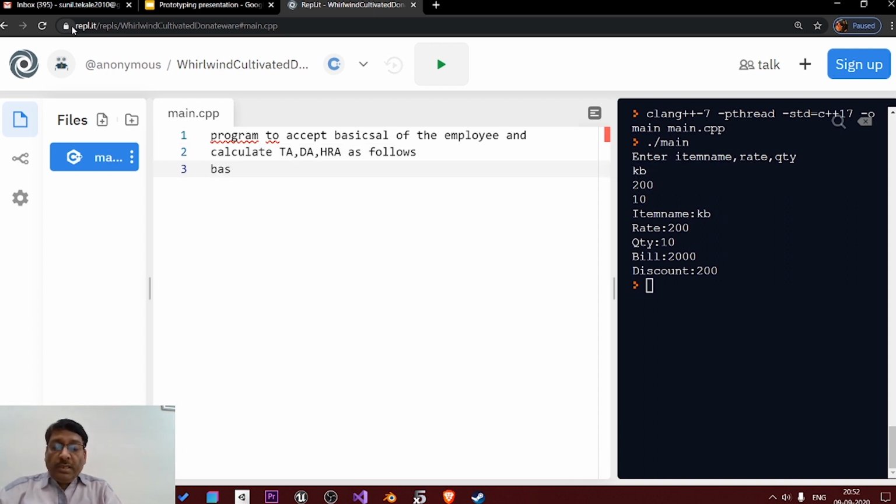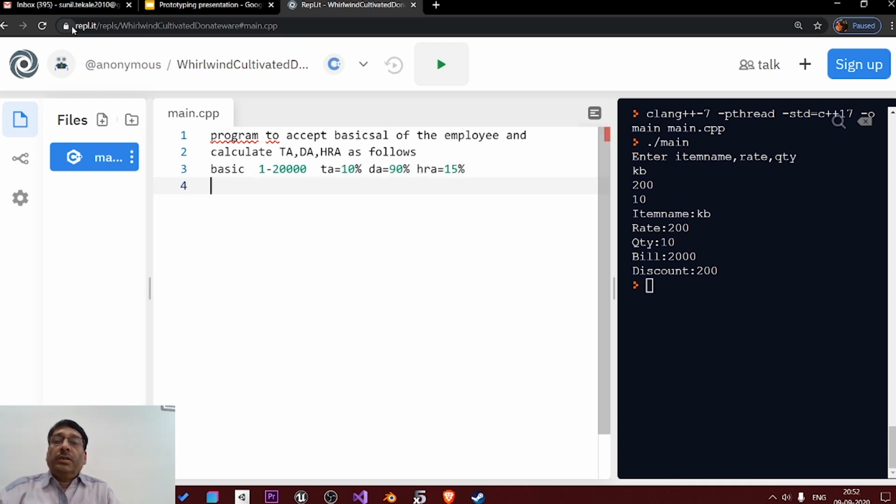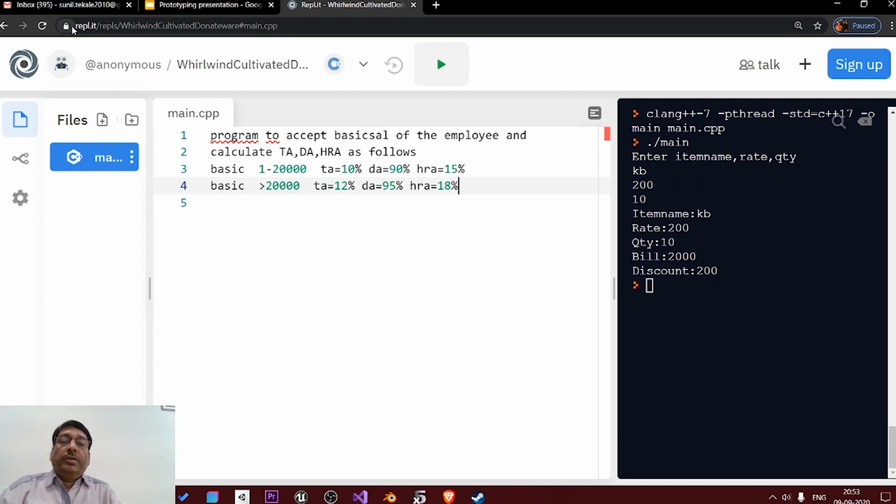If the basic salary is say 1 to 20,000, then TA equals 10%, DA equals 90%, HRA equals 15%. But if the basic salary is greater than 20,000, then you take this as 12%, 95%, and 18%, and so on.